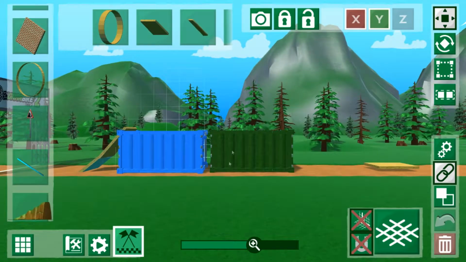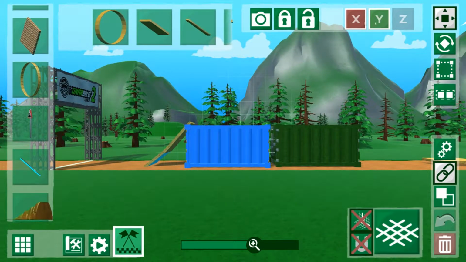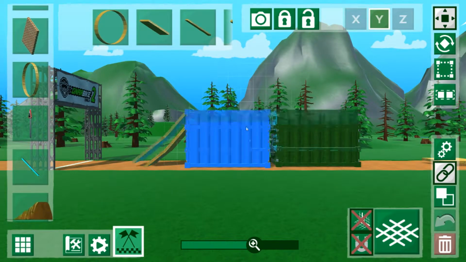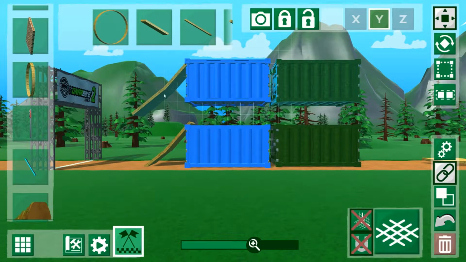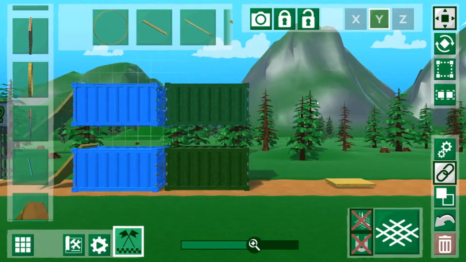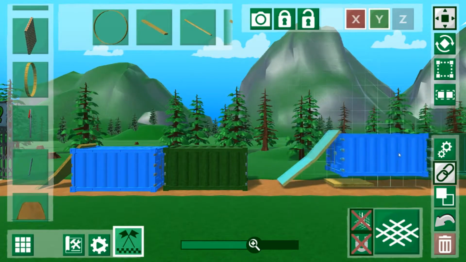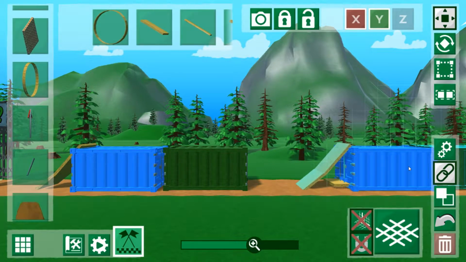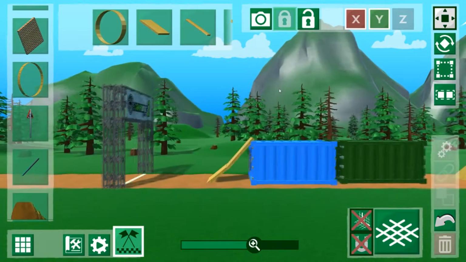The reason we put it in the exact same position is so you can line things up nice and easily. So if we wanted, say, this to be exactly on top, we can turn off the X movement, and then this object, the duplication, can be straight on top. Obviously, this obstacle doesn't need that, but sometimes that can become useful. So we'll put that back onto X and Y and move it just a bit further forward. Obviously we've got this little plank here now in the way, so if you select that, you can hit the rubbish can and it will delete it.